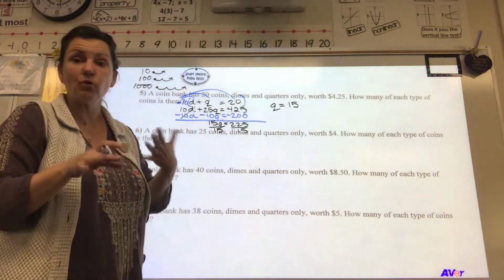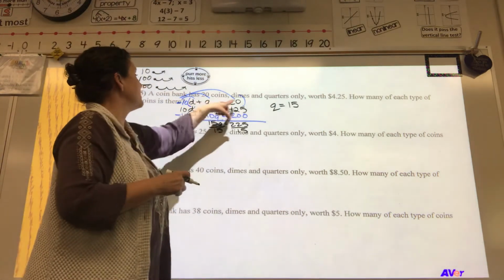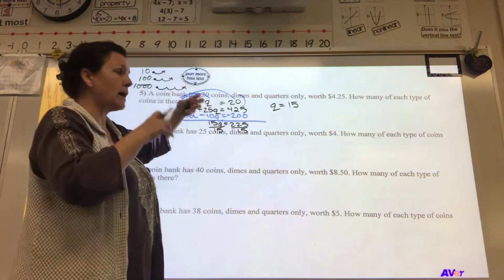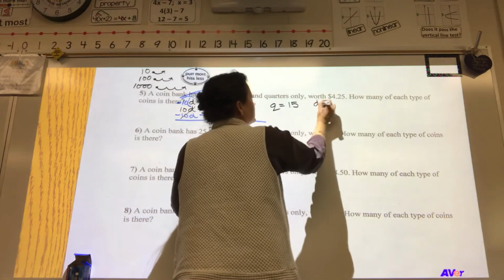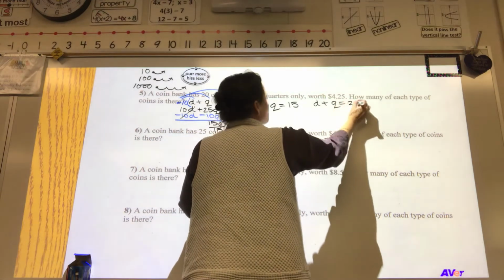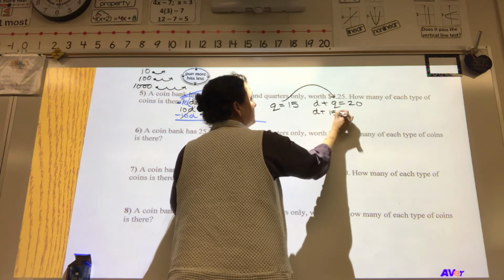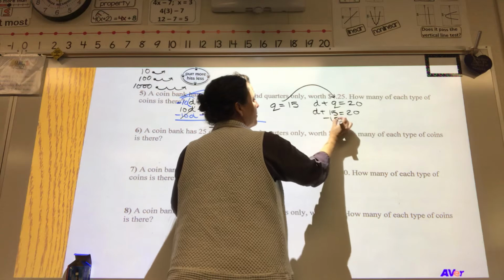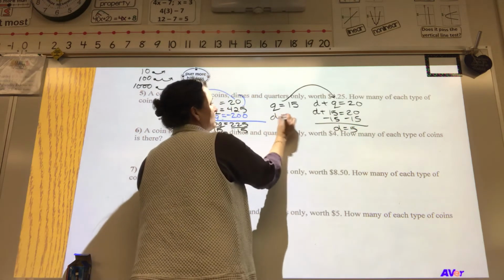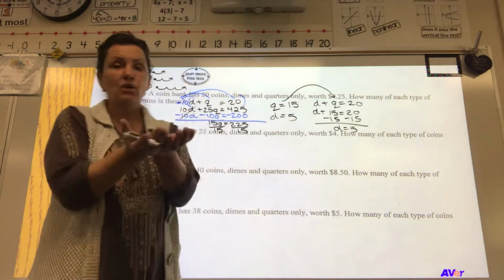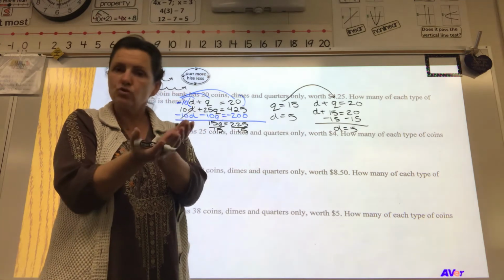But remember, we don't just have quarters in this situation, we have dimes. So the easiest equation to use is the one that we started with, that original. Dimes and quarters is 20, that physical amount of coins. Well, we now know that quarters is 15, so we're going to substitute that in. Oh, look at that beautiful thing. And then we're going to solve by opposites, and dimes is 5. Nice. You're going to end up with 15 quarters in your hand and 5 dimes. That makes sense because we said we had 20 coins, so there's your 20 coins.